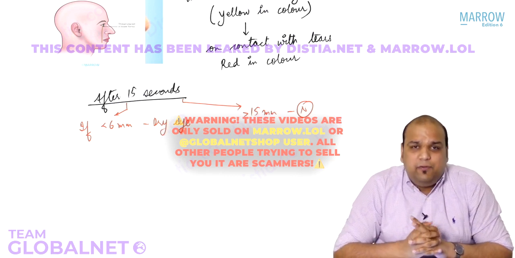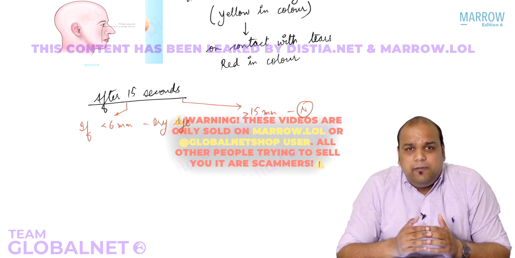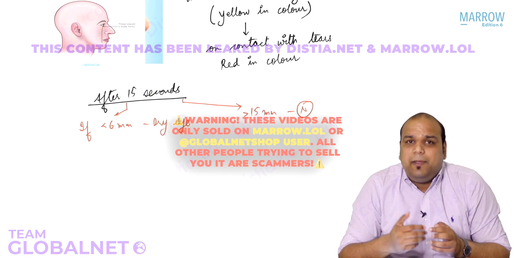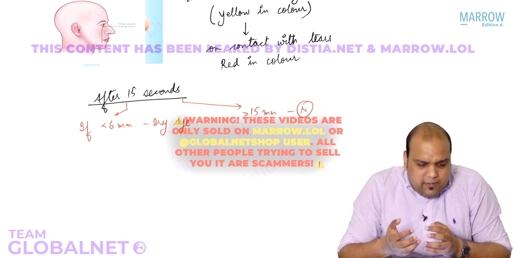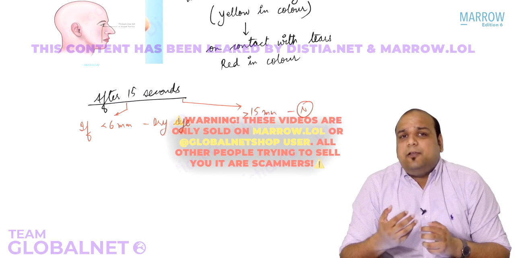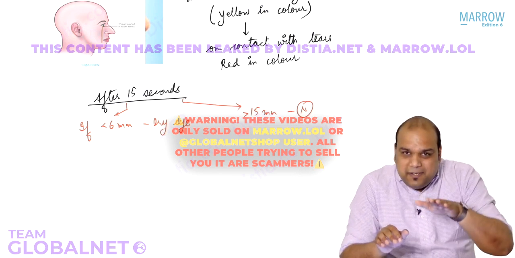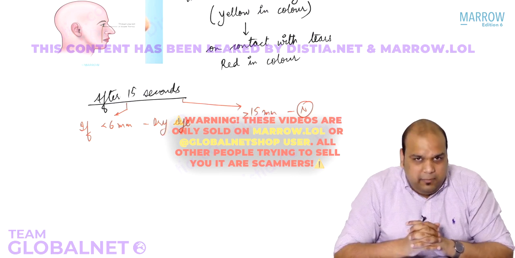There are a lot of other things you can do, but these are the commonly done tests for diagnosis of dry eye. If you ask me, sir, what is the treatment for dry eye, everybody? If there is aqueous deficiency, you will have to give lubricants. If there is lipid deficiency, you have to prescribe omega-3 fatty acids. And there can be various other treatments depending on the cause. If it is Sjogren syndrome, everybody, then you have to give cyclosporin. So there can be various things, but let's keep it simple. Let's understand how to diagnose. Treatment, you can think about yourself. Am I clear to everybody?